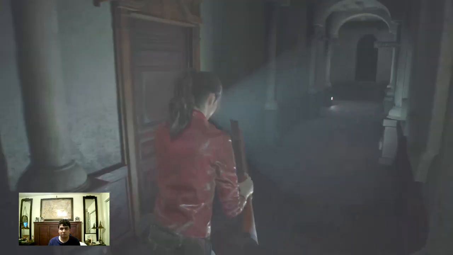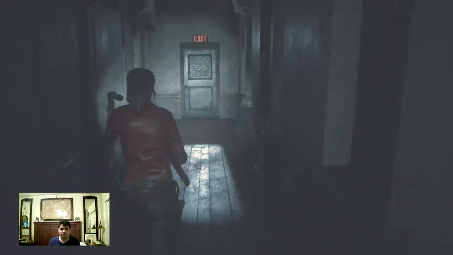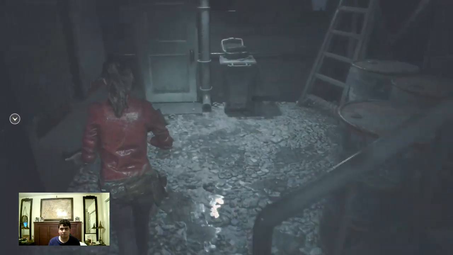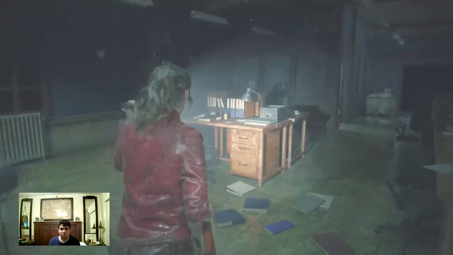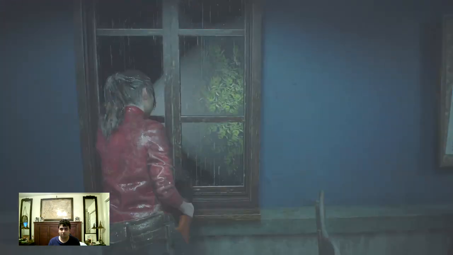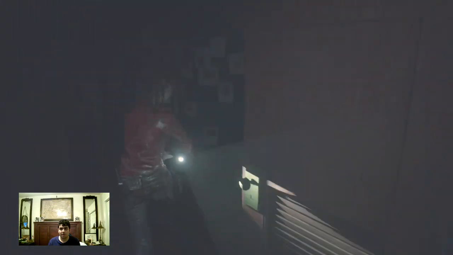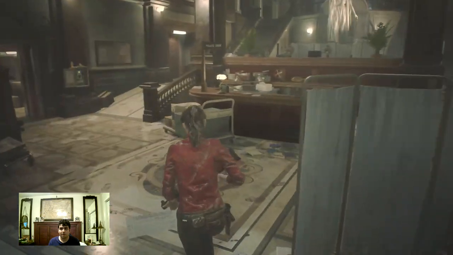Okay, we got the wooden boards that I totally forgot about. Uh-oh. It's alive and kicking this time. Alright. Just don't worry about that spot. Oh my god, he just broke the window. Okay, we're gonna put this final wooden board in here. Better avoid Mr. X so that he doesn't catch me and kill me. Wow, we're back in the main hall.